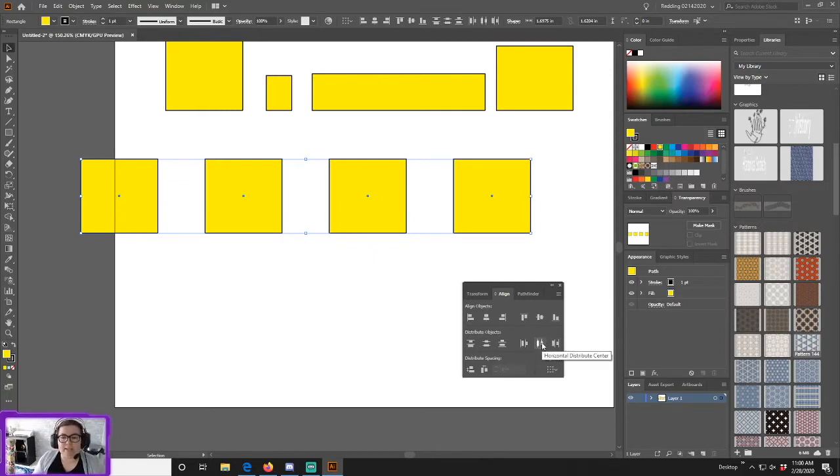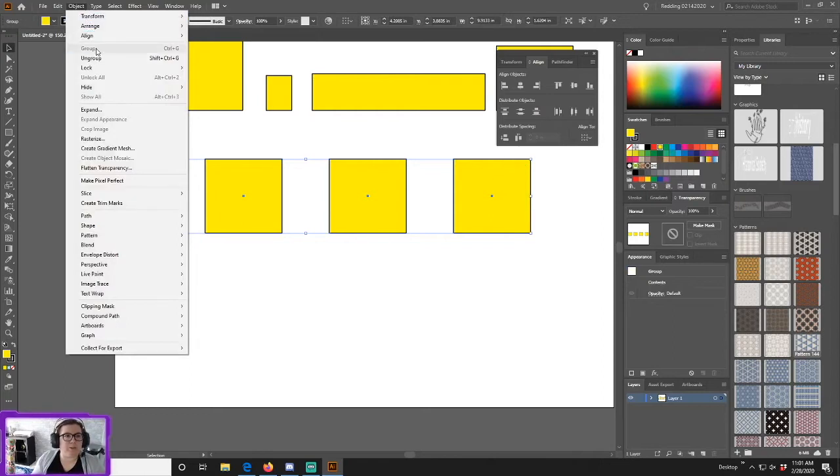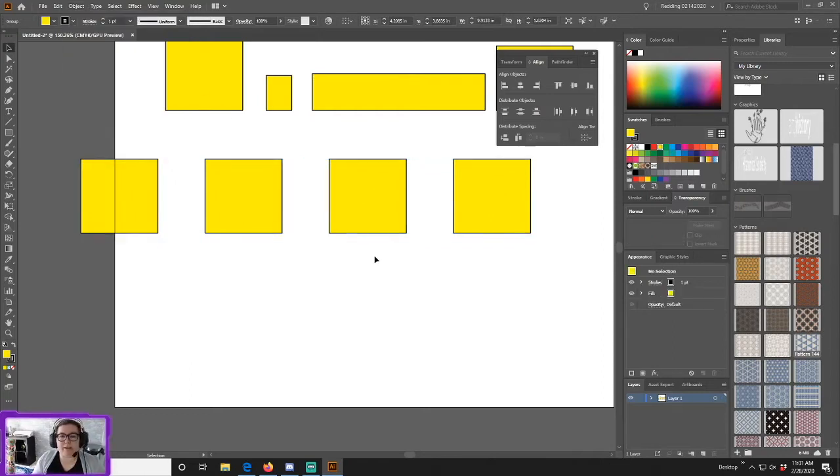What's nice with this is that it's saying, hey, these two, this one and this one, are our endpoints. These are now perfectly mathed for us. And I don't know about you, but I like when it does the math for me. And now, let's say I want to make this an even sort of checker box. I'm going to group these. That's Command G, or Object Group. So now you can see that's grayed out because I grouped it.